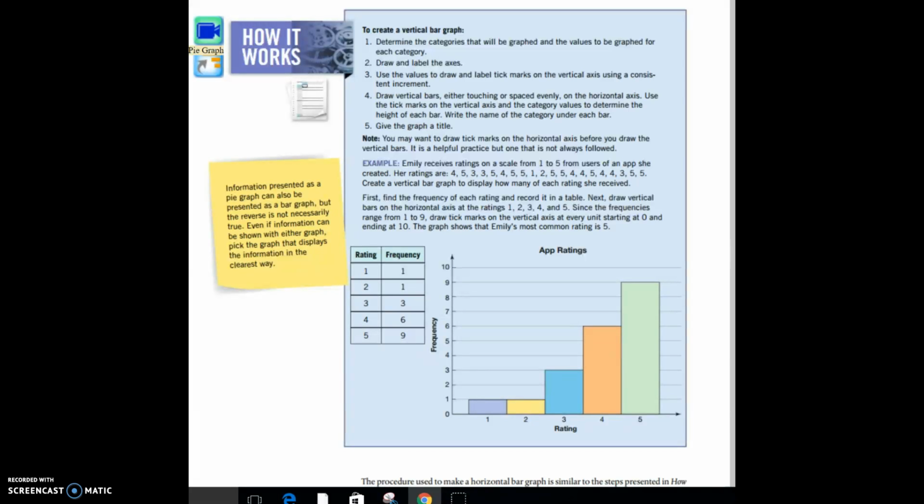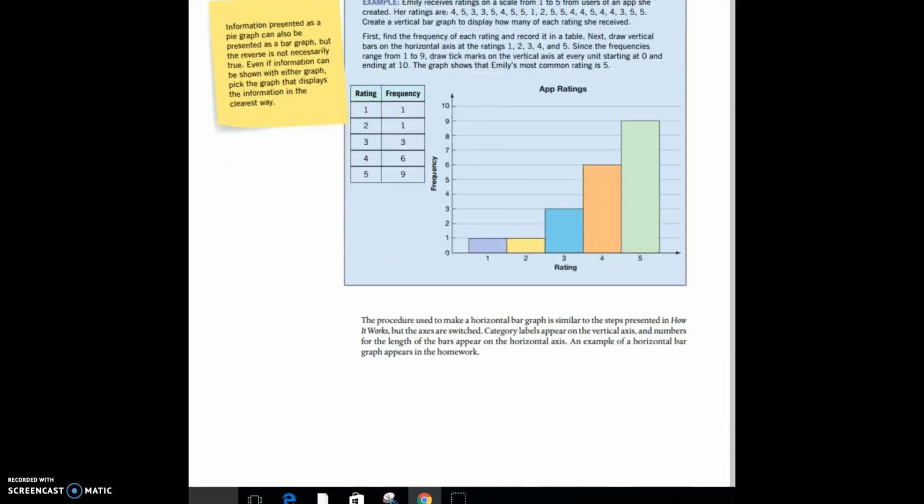And again, see the nice little video thing up there. So if you want to watch the video, that would be a great idea. And that's under multimedia on your book in MyMathLab under course content. So you can click on multimedia, find the videos, and go from there. All right. So let's go to the next page.